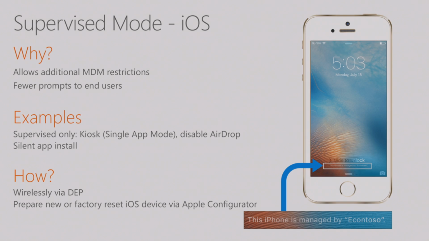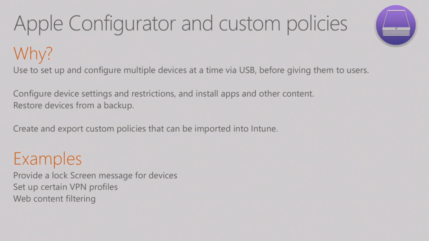How do you get it there? We already talked about DP. At this point, the only other way Apple provides is to use a tool they call the Apple Configurator. Now, this tool requires you to use a macOS machine, and then you can go through, and in addition to setting devices up in supervised mode, you can configure almost everything Apple provides MDM vendors to be able to configure in terms of configuration settings, payloads, things of that nature. You can do it through Apple Configurator.